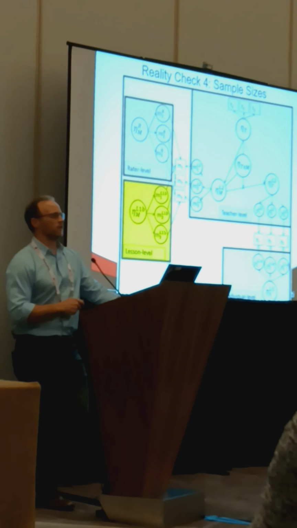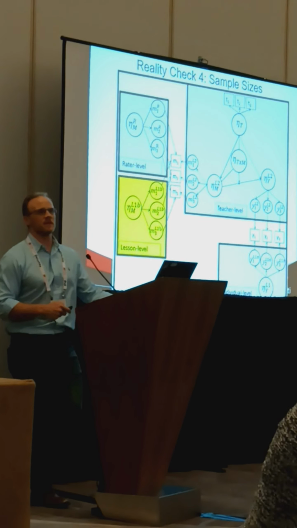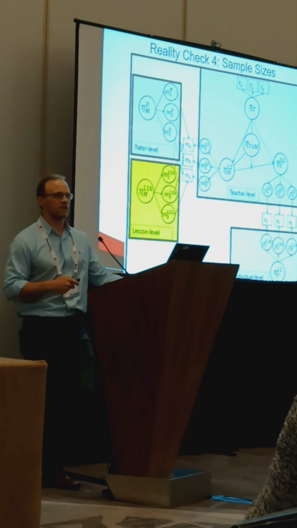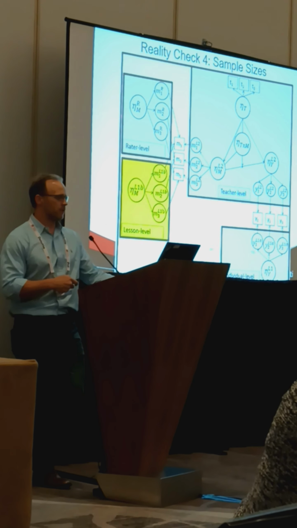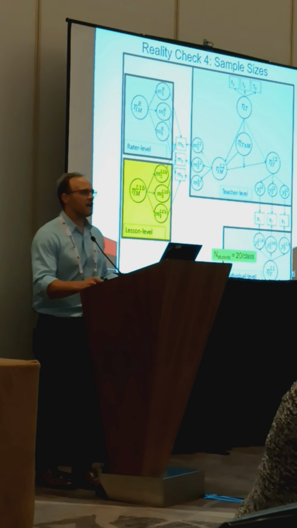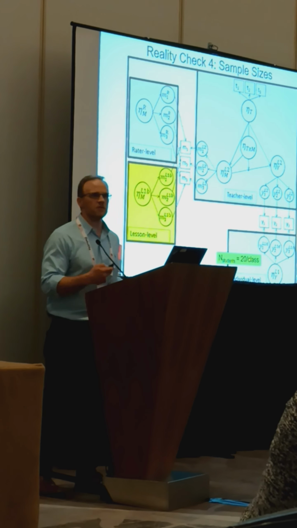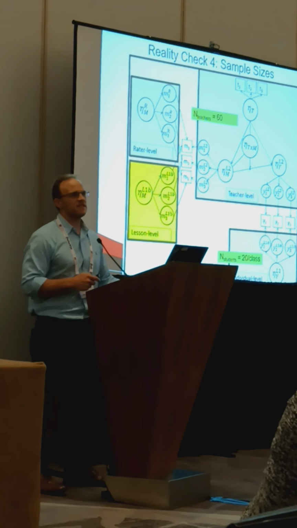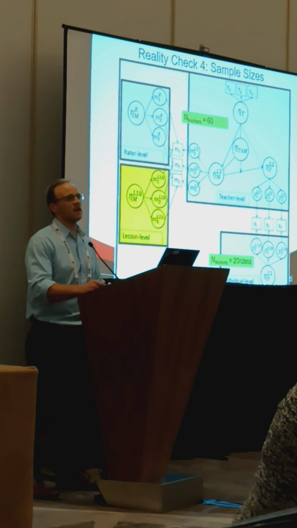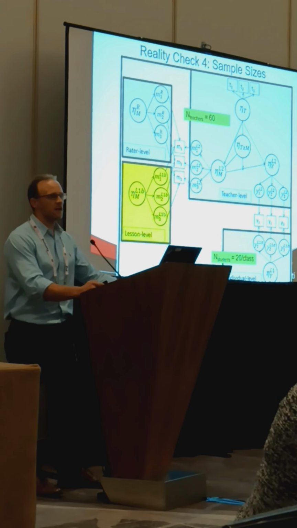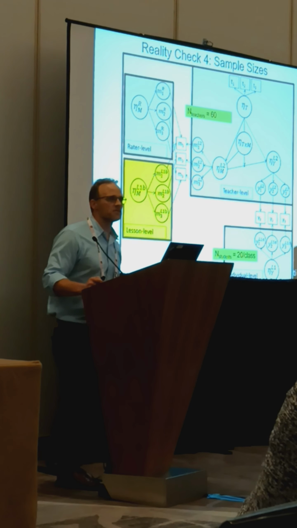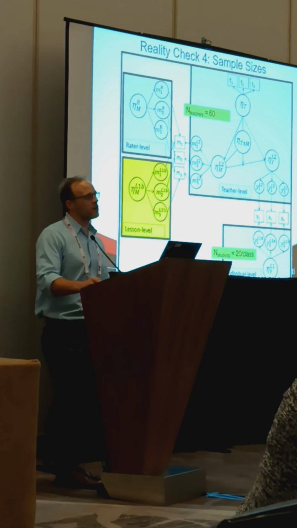And then the fourth reality check that I've also mentioned, but I'll just reemphasize, is sample sizes. These are really small sample sizes that we're typically dealing with in teaching. For example, maybe we have 20 students per class. That's okay, that's not too bad. But maybe we only have 60 teachers in our sample. I'll tell you that most experiments, most planned studies in education don't exceed 60 schools or 60 teachers. They're usually in that range, something less than 100.